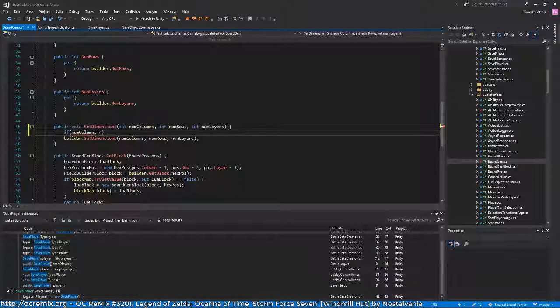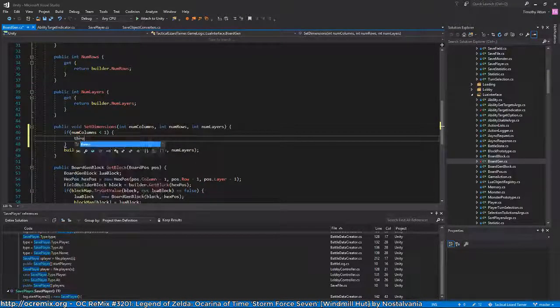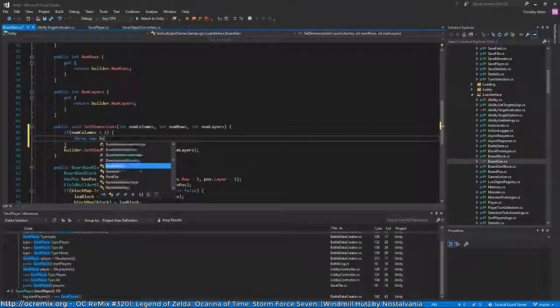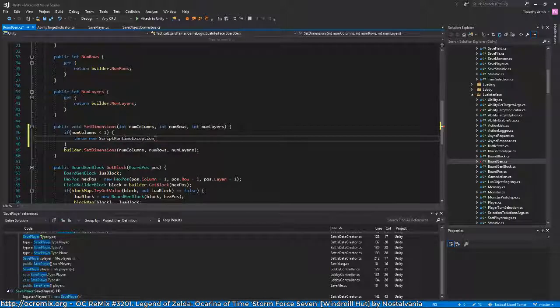If columns is less than 1, then we'll want to throw a new script runtime exception. Let's say num columns must be greater than 0.